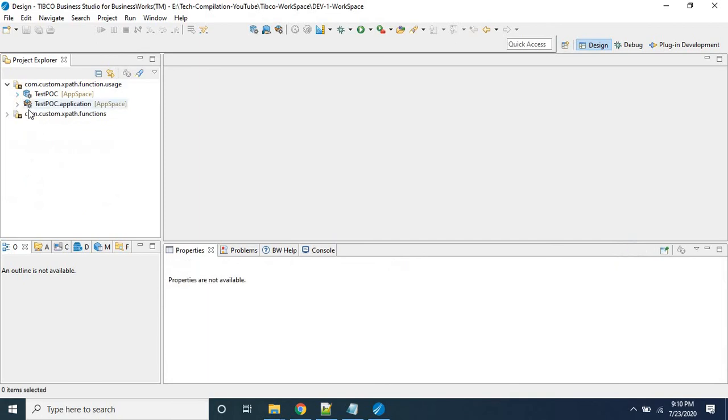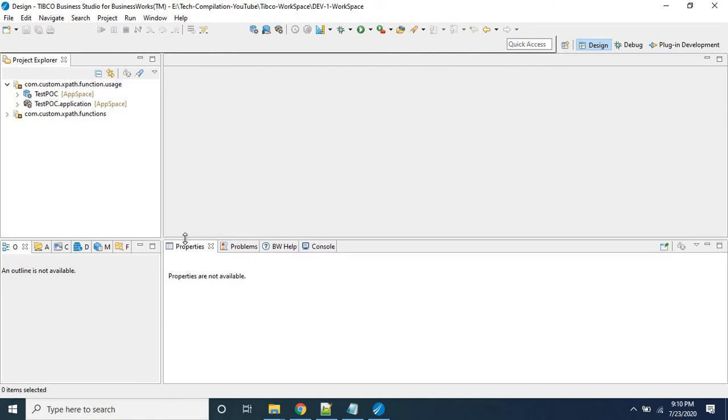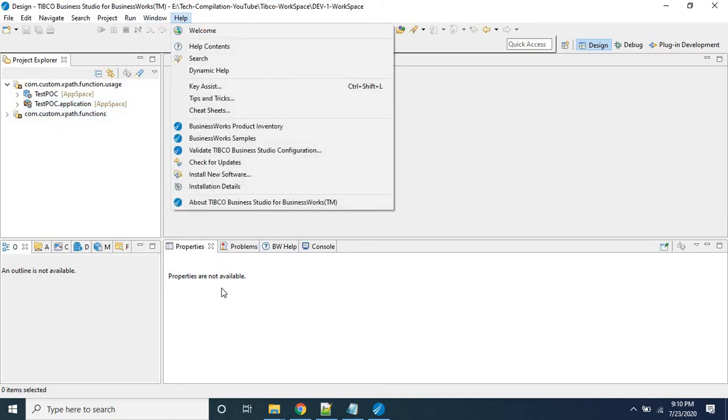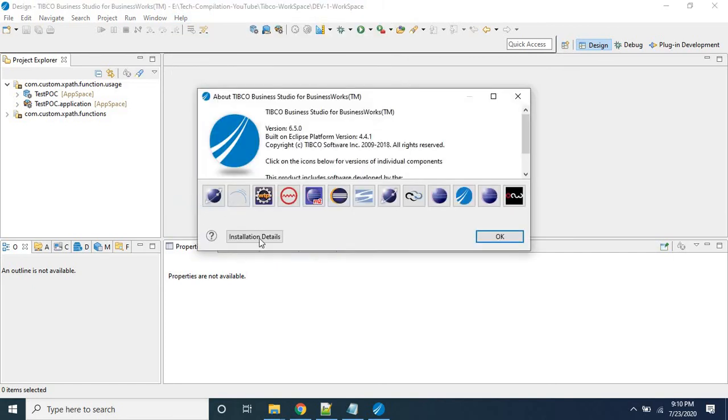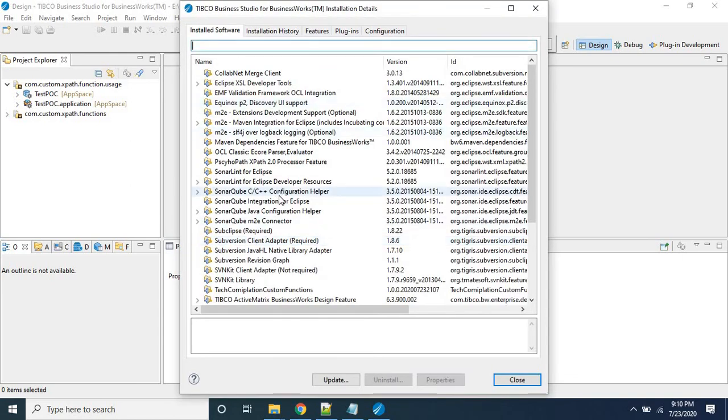What happens if we don't need this custom XPath function, or suppose I have installed it incorrectly and I don't need it? To uninstall it, we can go to Help, then About TIBCO Business Studio. Here we can see the installation details, and we will be able to see the tech compilation custom function.